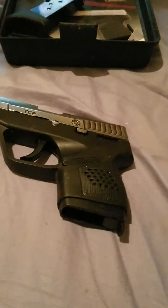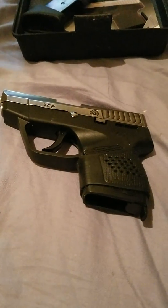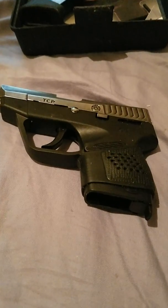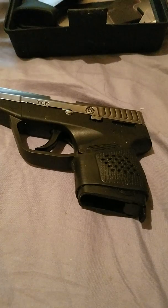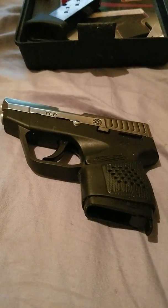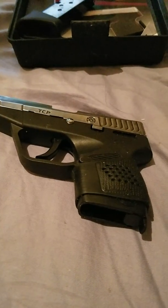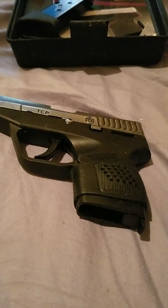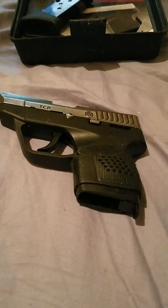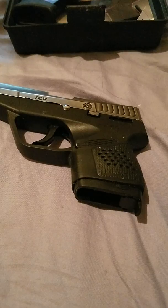I know the Ruger is a big competitor out there, especially now that they're revamped, which is the third time that they've gone at the Ruger LCP, but whatever, they can keep going at it. This has been here since the beginning of its time, and nothing has changed other than a few parts that were MIM, and they just went back to real steel, or little things like that, you know what I mean?